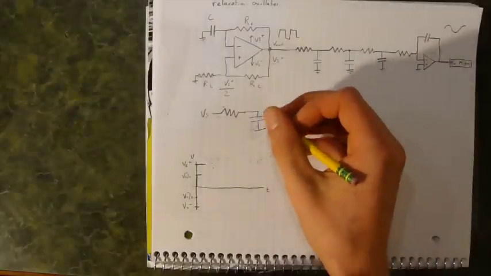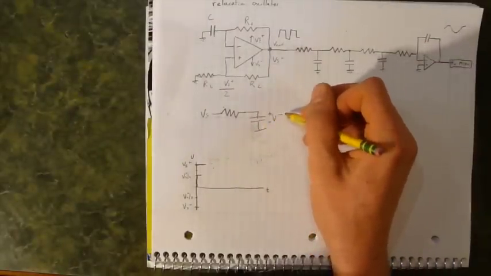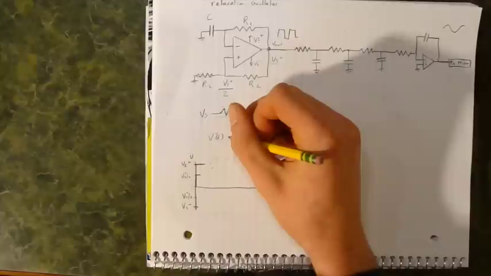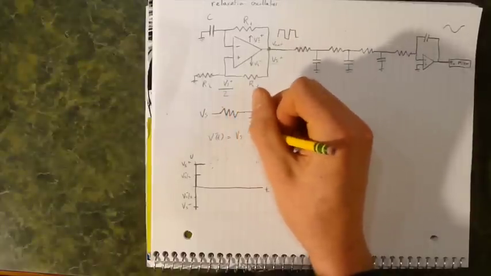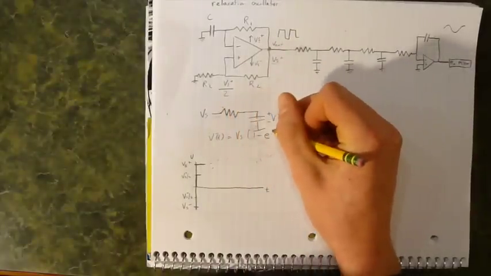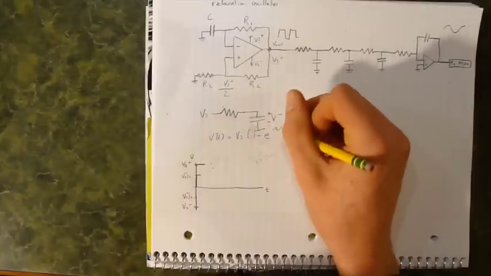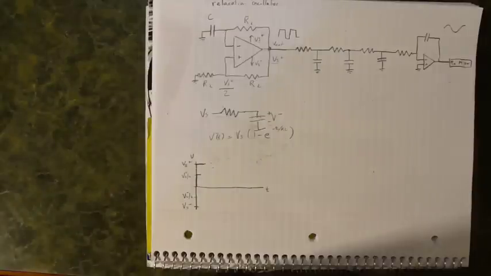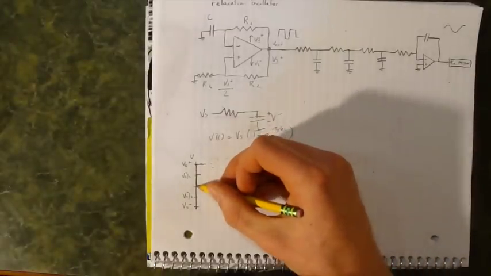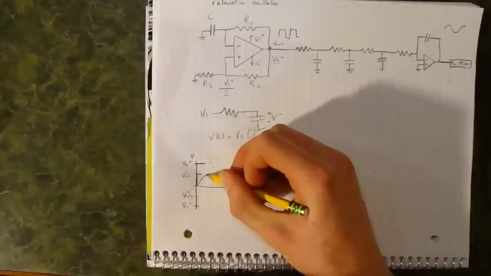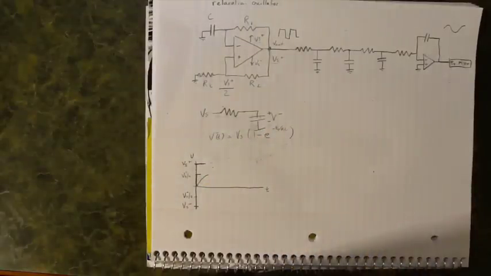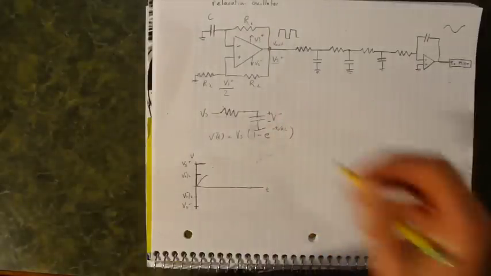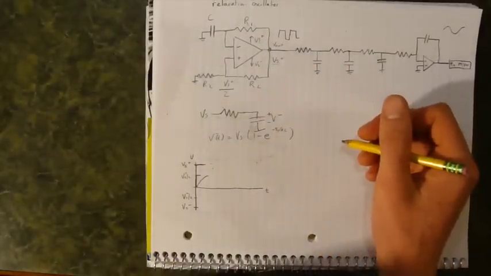Now we should be able to model the voltage of the V minus pin as a function of time by V minus of t is equal to Vs times 1 minus e raised to negative t divided by the time constant tau, or RC. If we start to graph that, it will look something like this. Like the familiar Thevenin equivalent function of time versus time with a capacitor there.